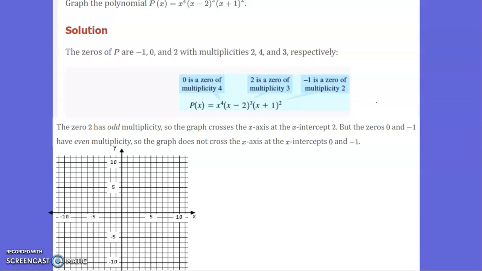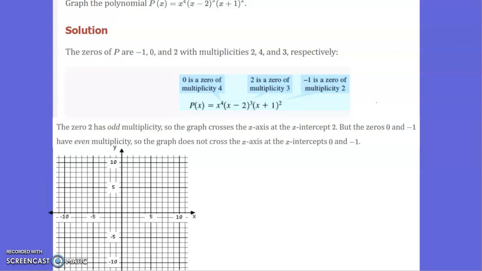3.2. This is part 3 of 3 videos, and it's talking about functions and polynomials and the graphs of those polynomial functions. So this is part 3. If you haven't seen part 1 and part 2, go watch those first. This is the ending part. So let's look at an example.